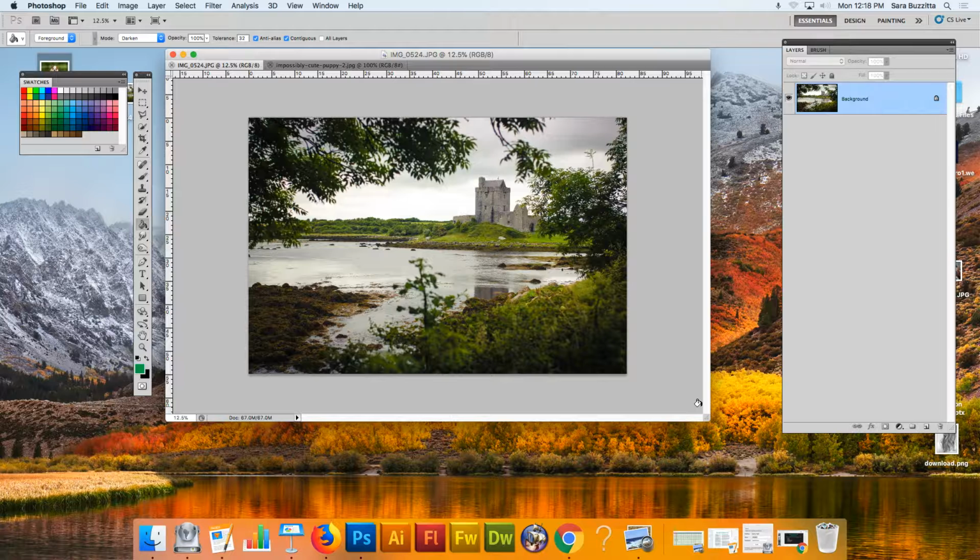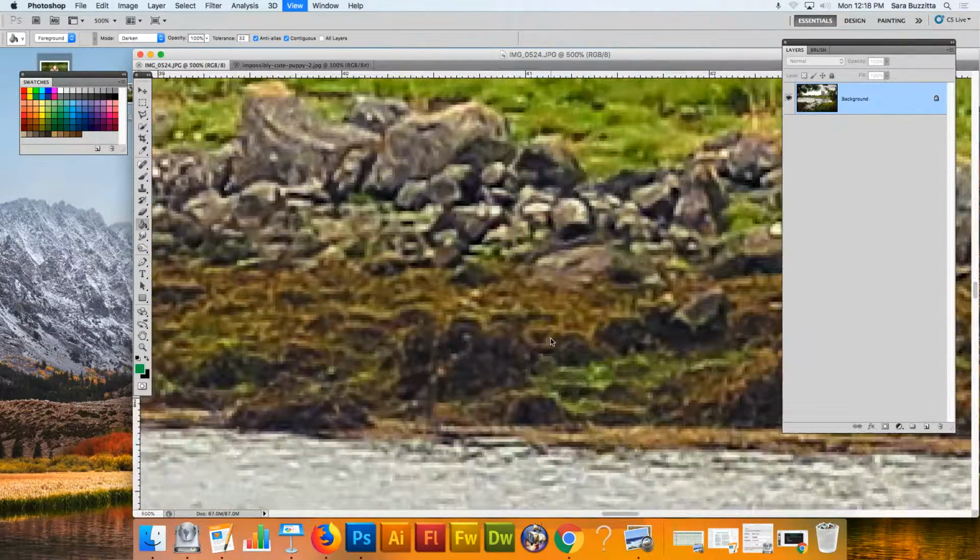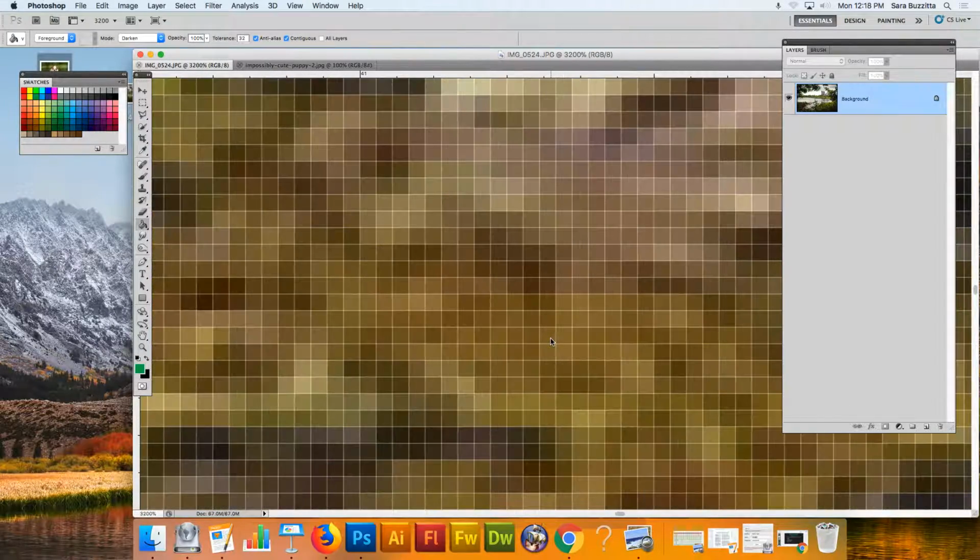How do you move around or zoom in and out? A very easy way to zoom in and out is, and you might want to write these down whenever I mention them, Command plus and Command minus. Command buttons are on the left and the right of your space bar. So you can easily Command plus plus plus. You go so far that you can see each individual pixel.